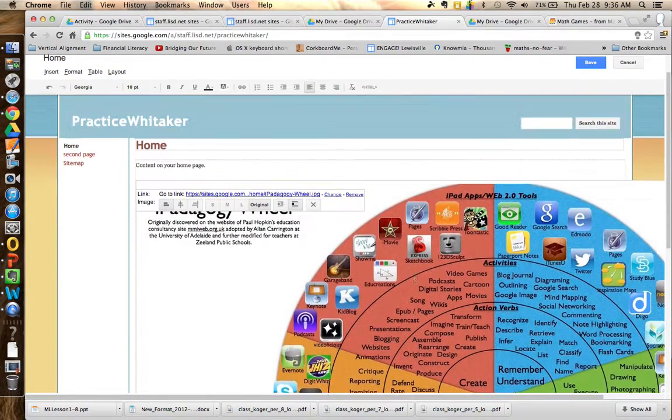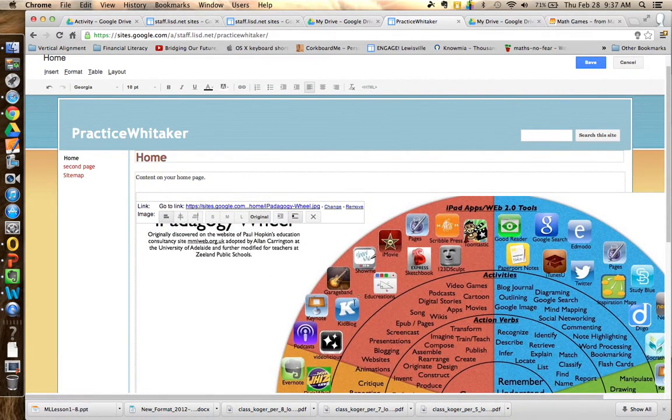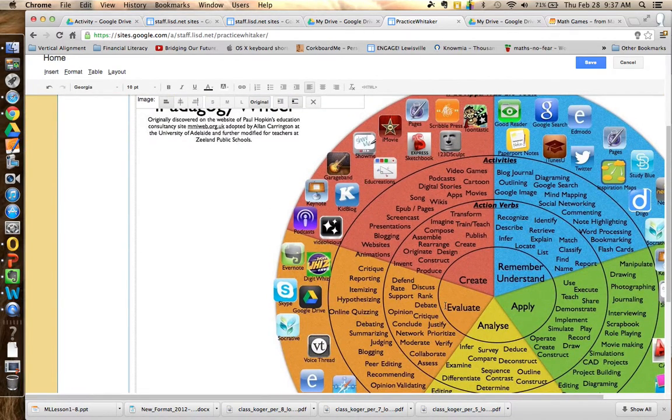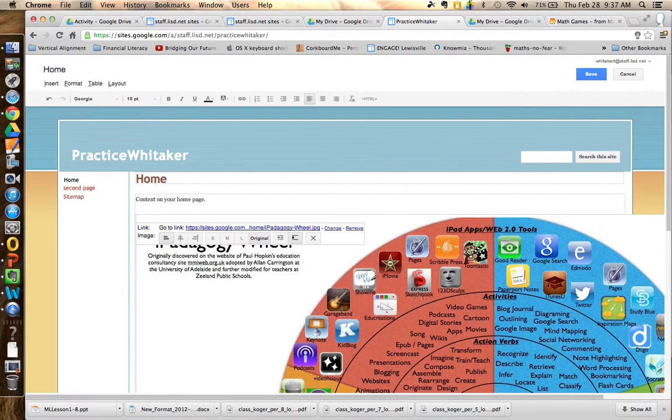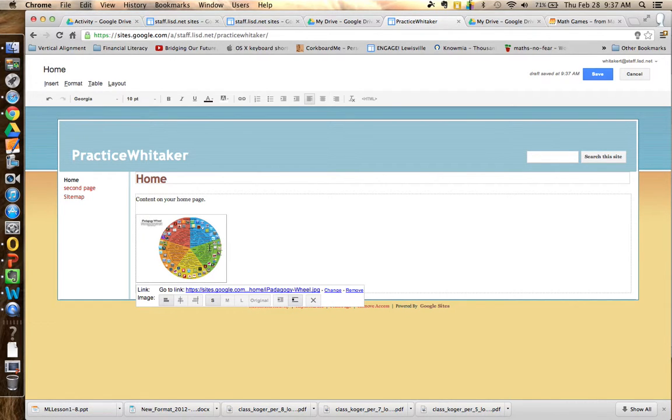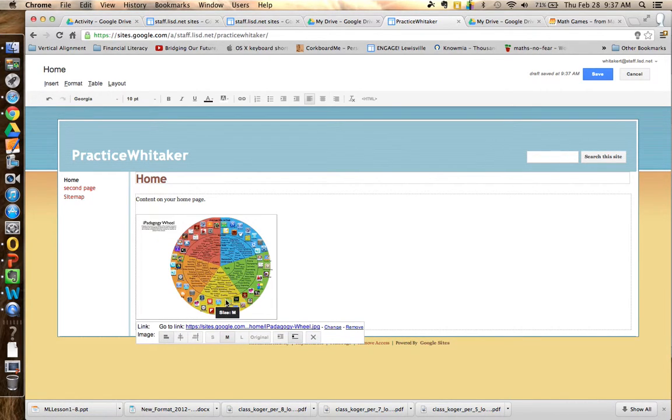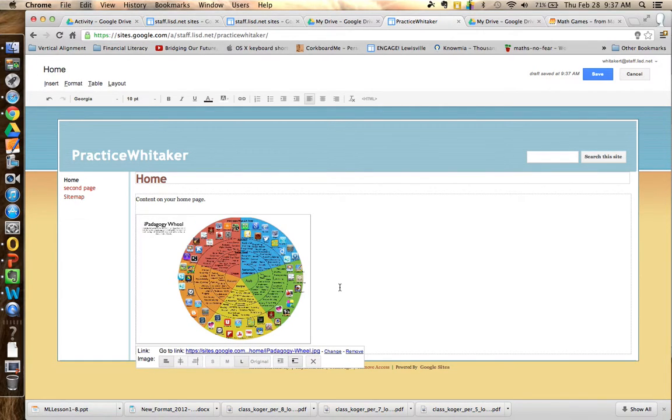Now, this is a really big image. This is the original size, very large, but it needs to be pretty big to see all the little words in there, but I really don't want it to show up this big on my website. So the little toolbar that pops up when I upload this image, I can change the size right here. I have small, medium, large, or the original size. So I'm going to see what small looks like, and small is pretty tiny. This is what medium looks like, and this is what large looks like. You know what? Large will do for now.